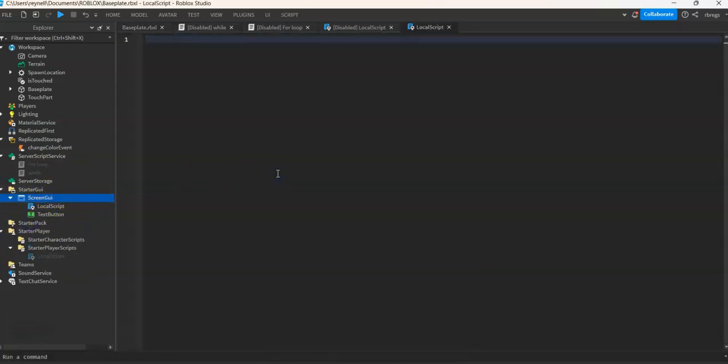Now we add a local script to our client side. So first we will reference the part, which is local part.